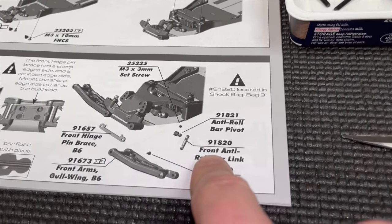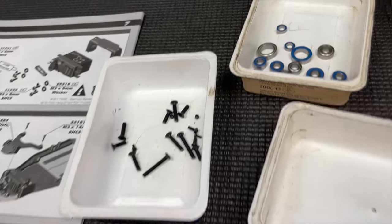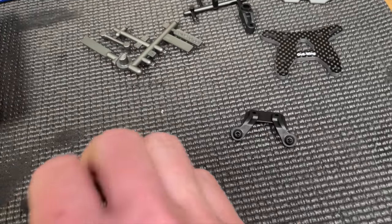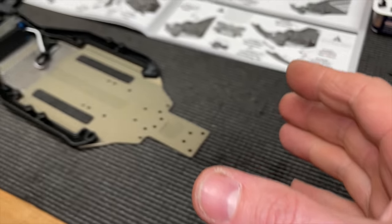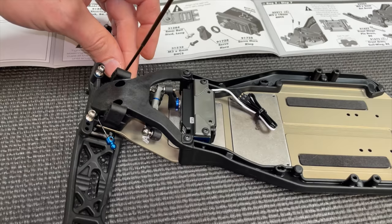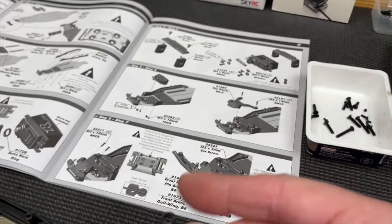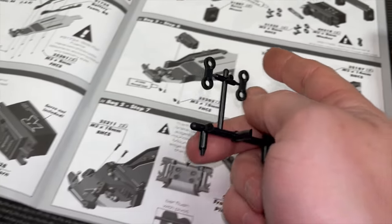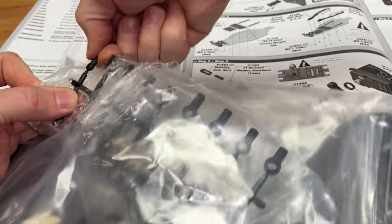So next we've got to put in these front anti-roll bar links. Trouble is, I can't find them anywhere. So I don't know if they're missing or if I'm being blind. So we might skip that step for now and see if we can find them a bit later on. But these go on there, so let's get those on there. I thought originally they were these, but I don't think they are. I think these were servo spacers, but we don't need servo spacers. Oh, hold on. Look, must be these.